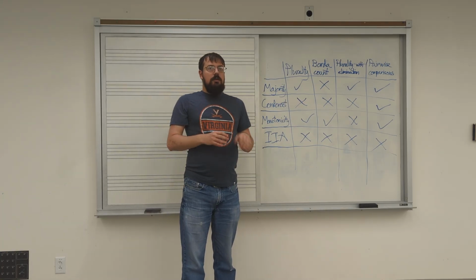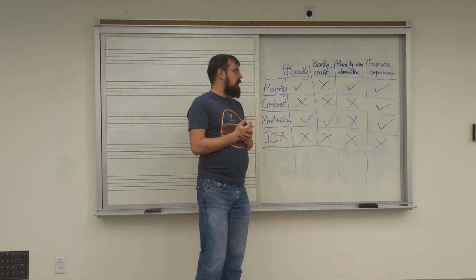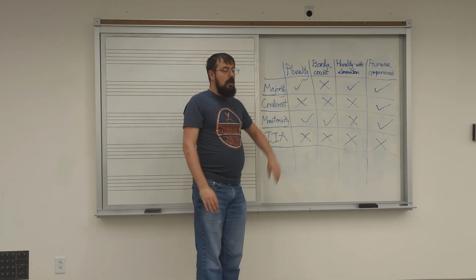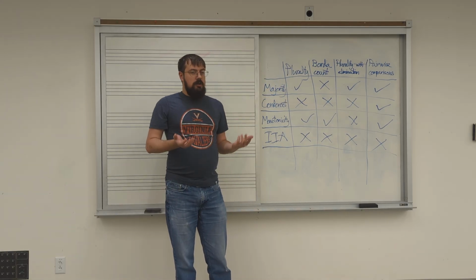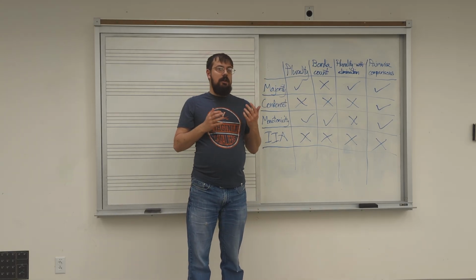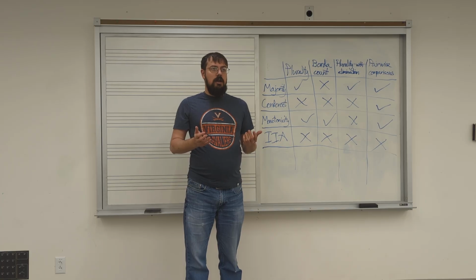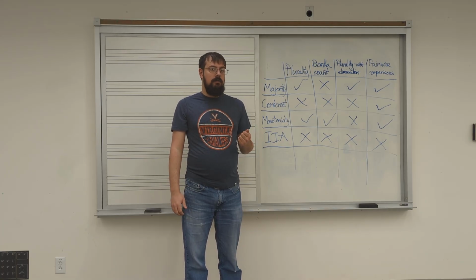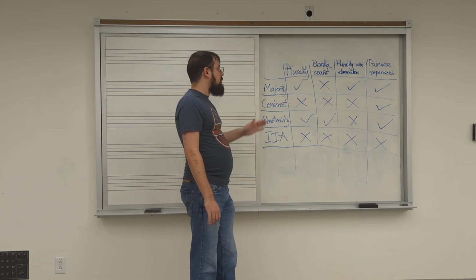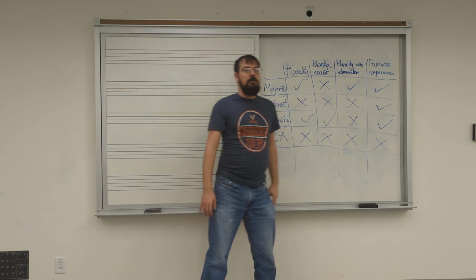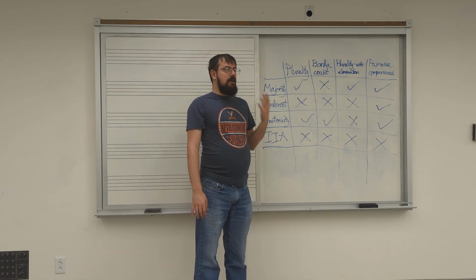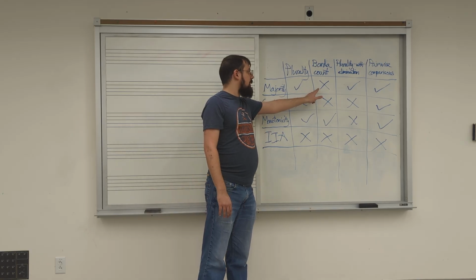So to explain what each of these criteria are, the majority criterion, probably the simplest of all of these, basically just says that if we have a candidate that gets a majority of the first place votes, that candidate should be the winner of the election. And as we can see, all four of the methods that we've talked about satisfy that except for the Borda count method.